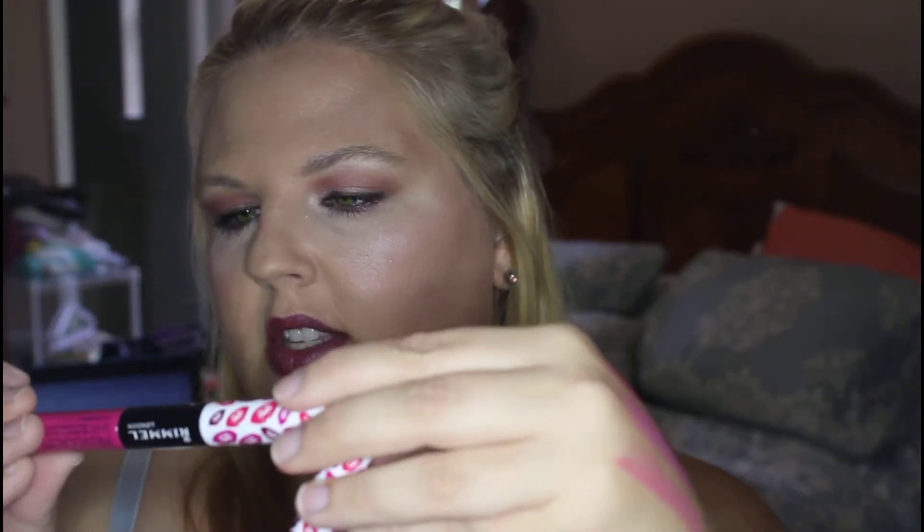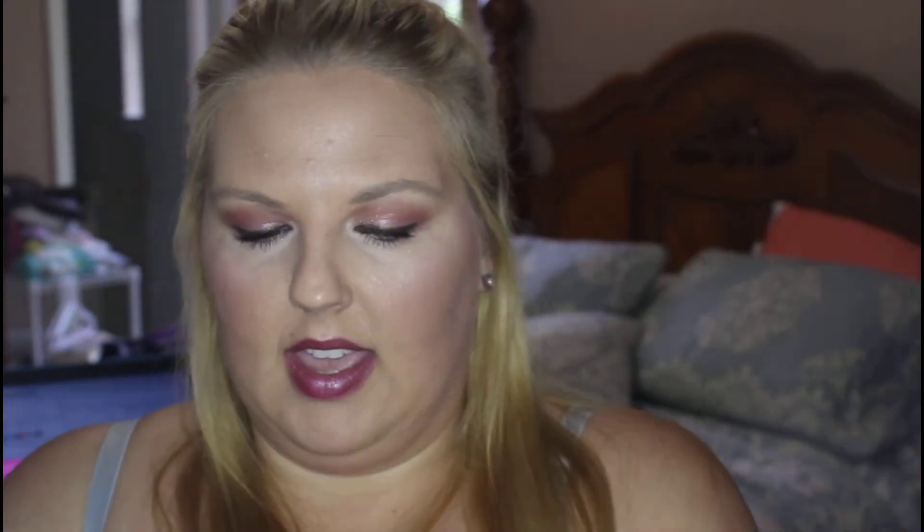And then two more Rimmel London lip products — can you tell I like lip products? I bought these: this one is called Little Minx and this one is called Pucker Up. Let me swatch those real quick. So this is Little Minx — really pretty, shiny. And then this one is Pucker Up — this one is not very pigmented and has a lot of shimmer in it. So that's kind of one of those run-out-the-door kind of colors, I think.